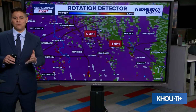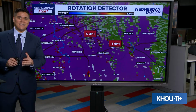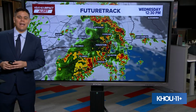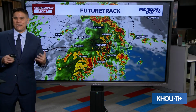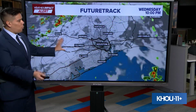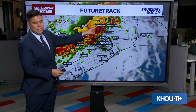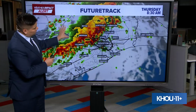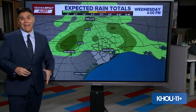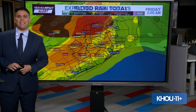So, future track. I'm showing you future track so we can see what we're expecting within the next 48 hours. A very messy start to our day, and it's looking more likely that we could see another round of heavy storms, gusty winds, and dangerous lightning heading into Thursday morning, and that's what our model is showing. So quiet overnight. Have it in the back of your head as of now that Thursday could look like another messy morning with storms sweeping through southeast Texas, as well as bringing us some blinding rain in some locations. And we could get some additional 3 to 5 inches of rainfall at least through Friday.